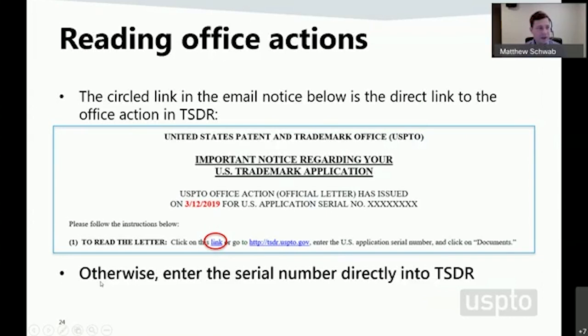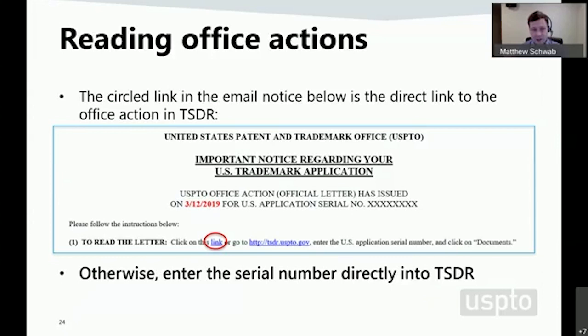Now, once you file and it's accepted, you'll probably have about 3 months where the status changes online, but nothing with regard to the actual prosecution of the application happens until it's assigned to an examiner. When it's assigned to an examiner, you may get an office action after the examiner reviews it. And the office action may refuse the mark or say there are additional requirements that need to be met before we can accept it, or both.